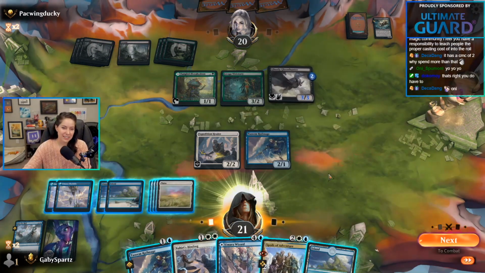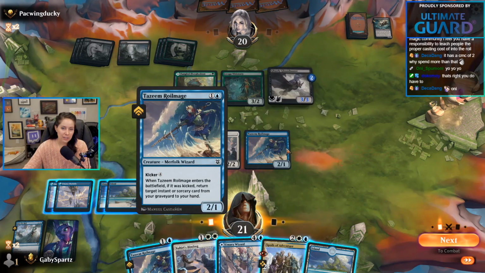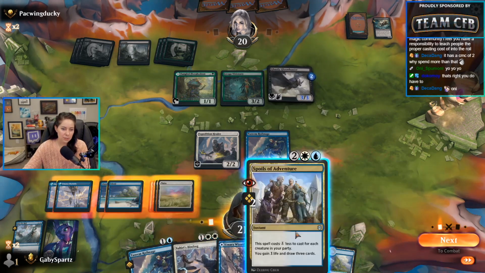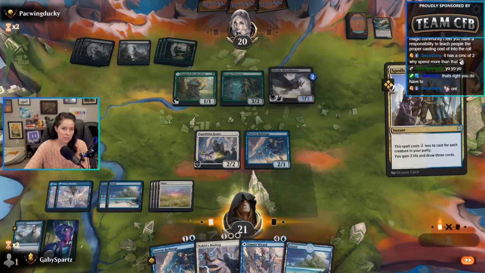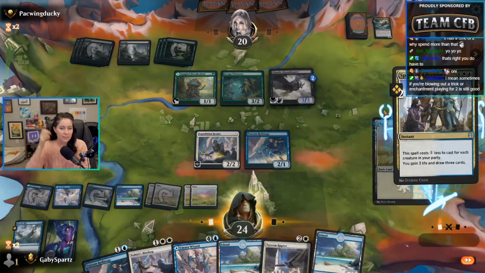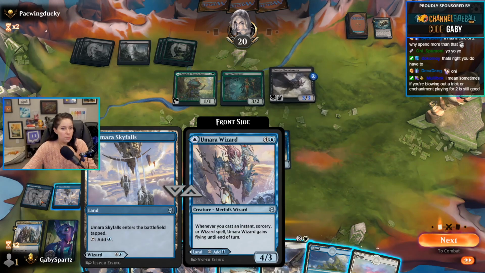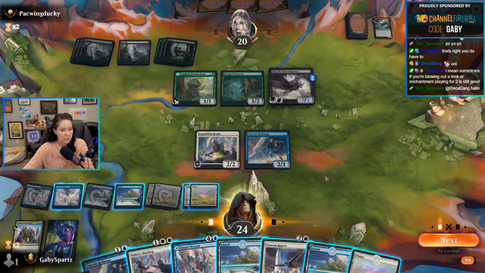Okay, I don't really care about that thing. So we have Cleric, Wizard. We don't have anything else, right? So we can cast this for 2 and then still have enough to Nahiri's Binding the thing. Ooh, we got a burb. Ooh, we can also pick these up to cast more Umara Wizards. We're kind of comboing off.